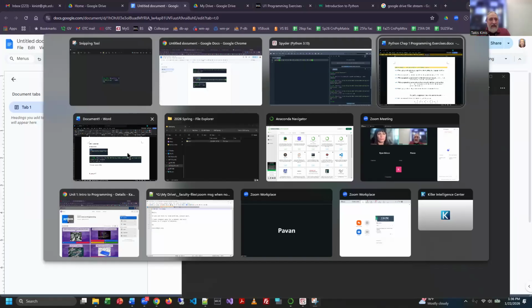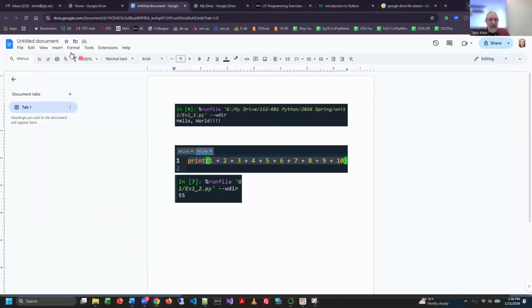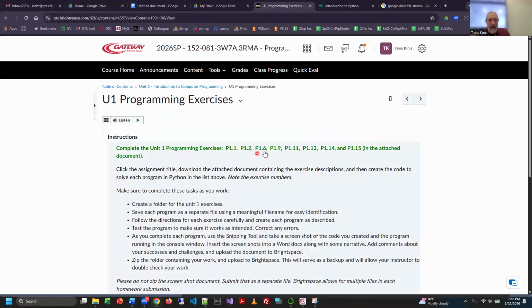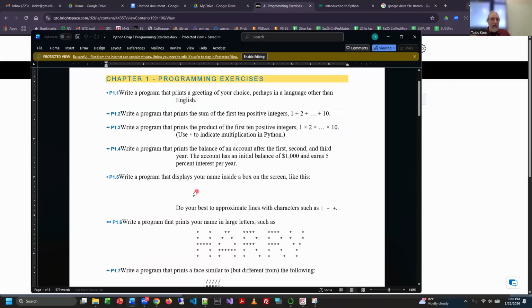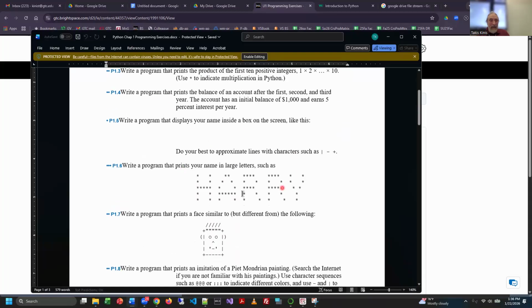The next exercise that we have, if I can find it, is exercise 1.6. So I'm going to go back to that document. 1.6 says, write a program that prints your name in large letters such as this.